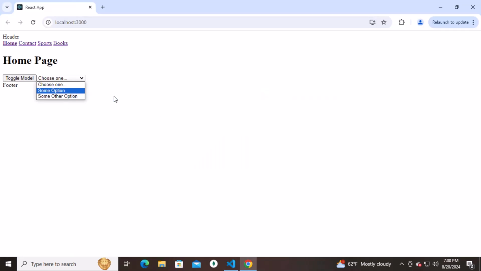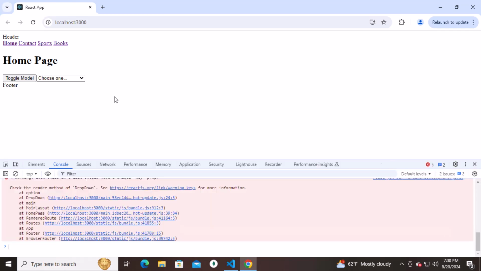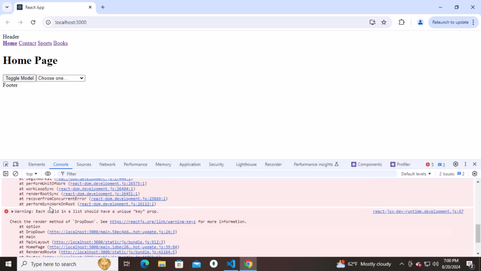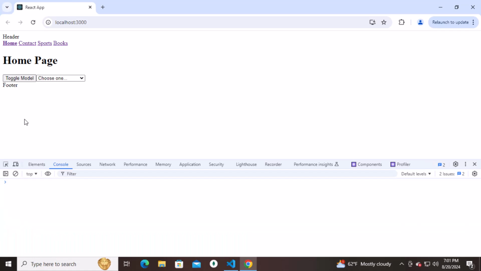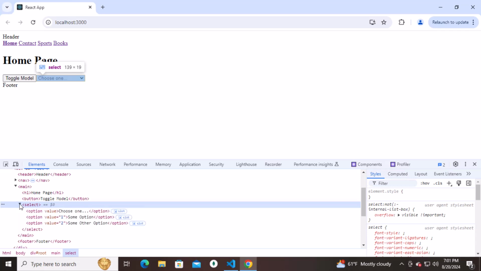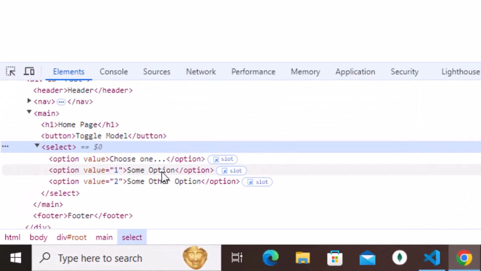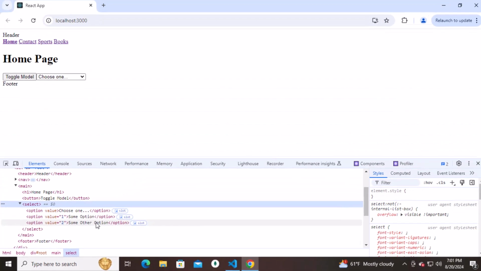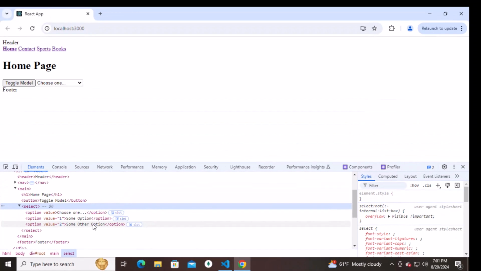But if I go ahead and save this and then reload the page in the browser, here it is. It looks the same as it did before, but I'm going to hit F12 here, and then I'm going to inspect this. Okay, so these are some warnings from before. That was before I added the key here. But if I inspect this element like that, you can see here it is. Here's the select. Hopefully you can see that. And there is our value attribute. And then we have the text inside the option, and then here's the second option. The value attribute is set there, and then the text, we see that there. Okay, so now you might be wondering how we're going to make use of that, and I'm going to show you.